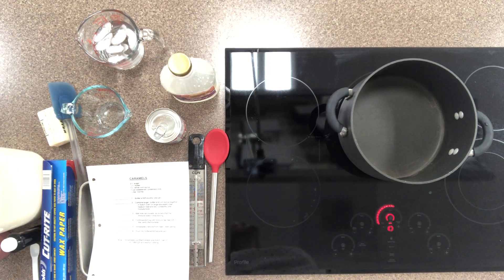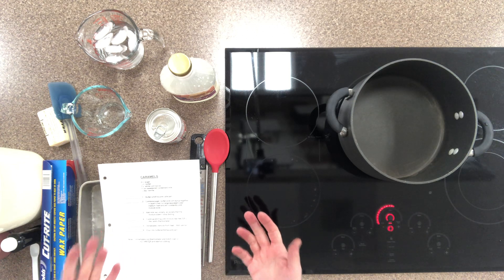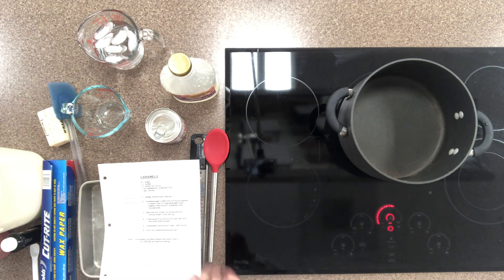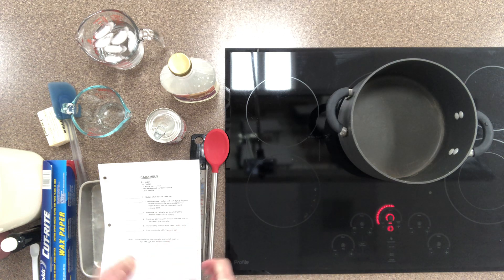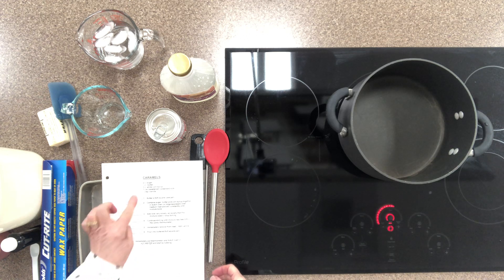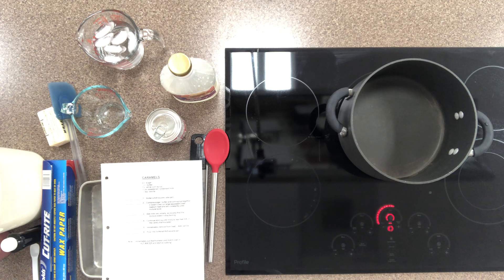Welcome students to another day in the kitchen — time for some winter festivities! There's nothing like the holidays to say bring it on, let's make some candy. Today we're going to be working on making some homemade caramels. I have previously washed my hands — 20 seconds, wash wash wash — but I am not going to wear gloves because I'm going to be working over the cooktop. I have read through the instructions, assembled my ingredients and measuring equipment, and I am ready to start.